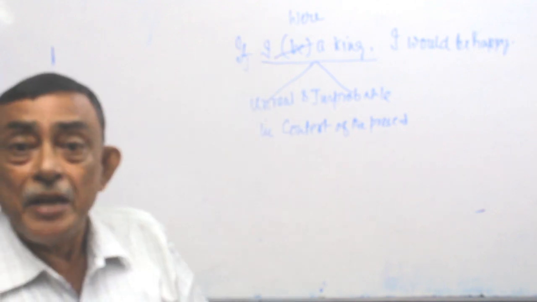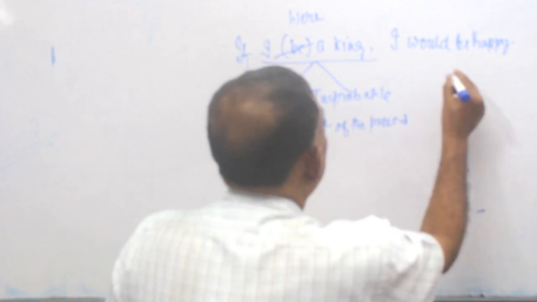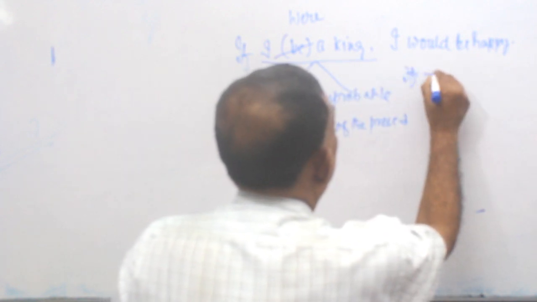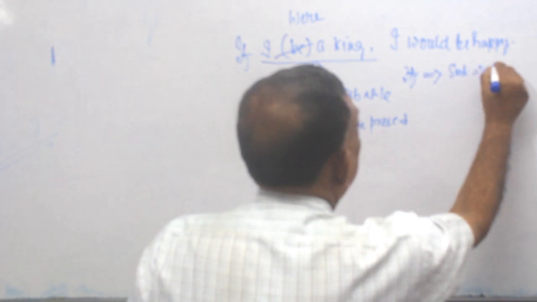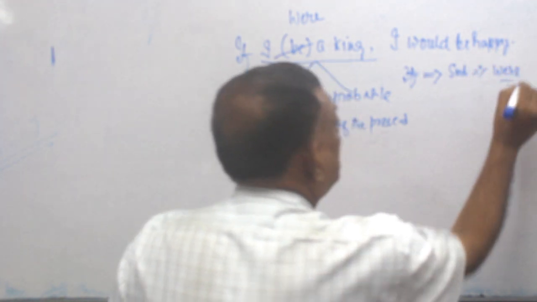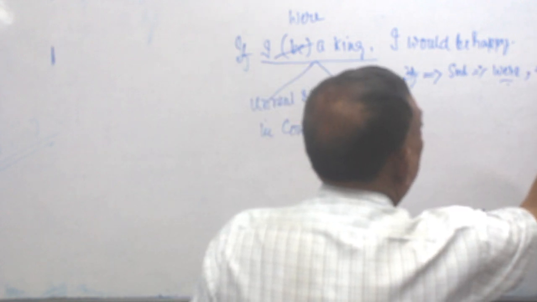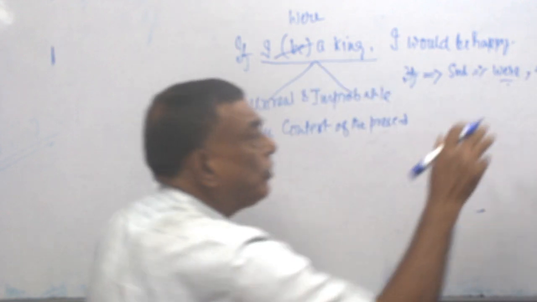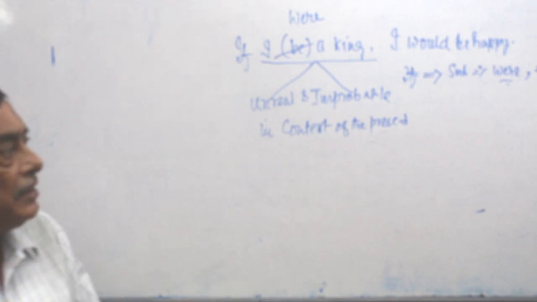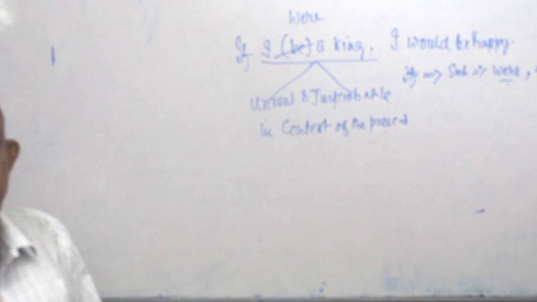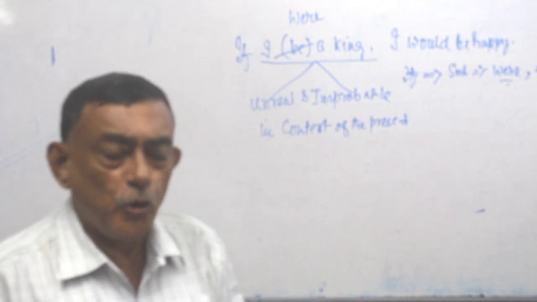Once again I will make a shortcut formula also. In this type of question, if is followed by the subject, followed by were, that is past plural, and after that it will be followed by would. So if you remember all these things and just tally it in the question, whether it is there or not, you will find everything and your answer will be 100% correct. You don't have to bother about it.